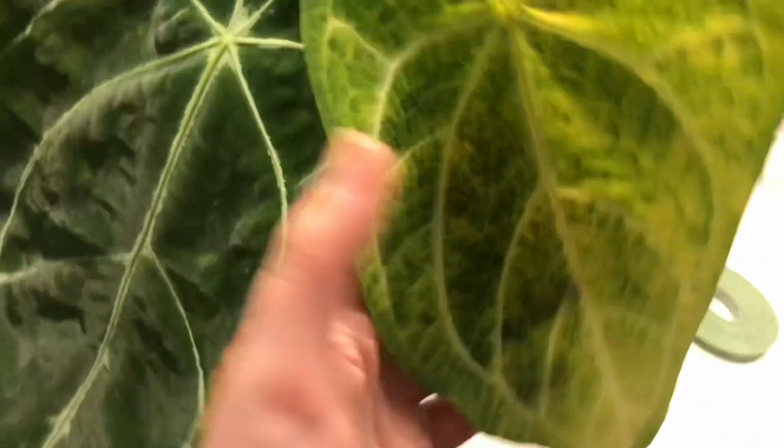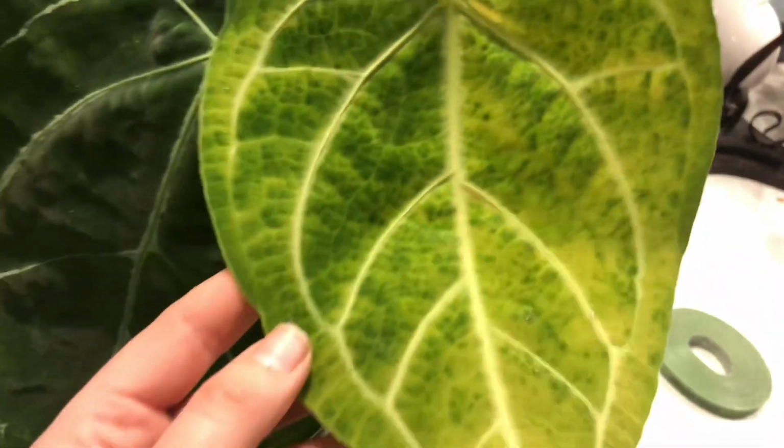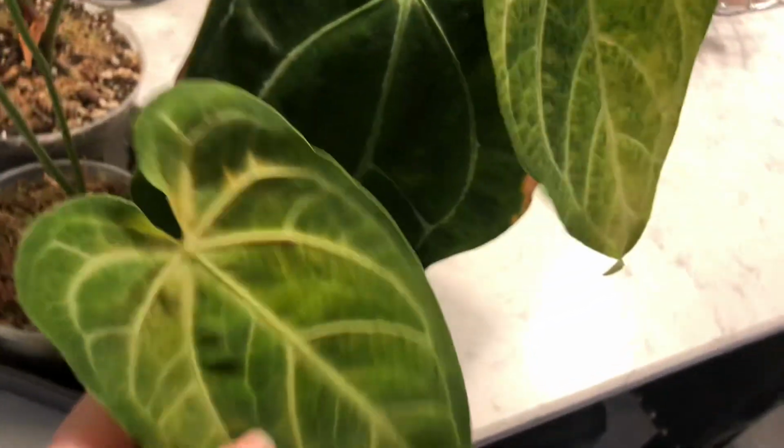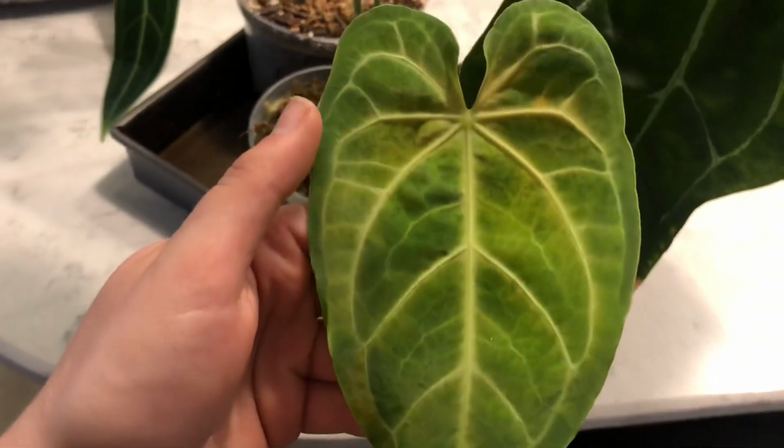My Magnificum is absolutely angry at life. I'm not really sure why this dude is so angry, other than the fact that he battled some thrips, but I think he was already a little upset beforehand, because he had originally put out this giant leaf for me, and then the next leaf he put out was this one, which is significantly smaller. So I'm not really sure why he's so upset, but screw you.